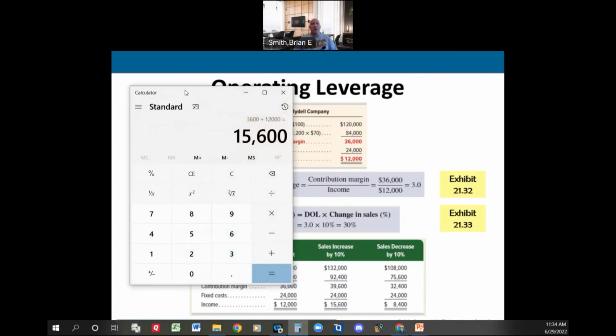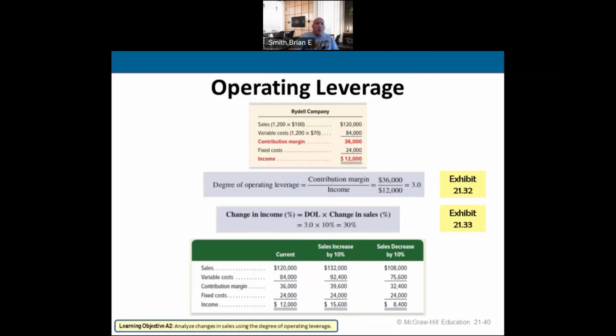You saw that I multiplied by my current amount and got to 15.6. If our sales increase by 10%, then we should see an increase in income in that regard. And I'm suspecting that if we subtract it out, we're going to get that 8,400. Yeah. So if sales decrease, our income is going to go down. That's our leverage. That's what we're able to use this for. Something to just think about. Like I said, nothing too big. Just want to bring it to your attention.